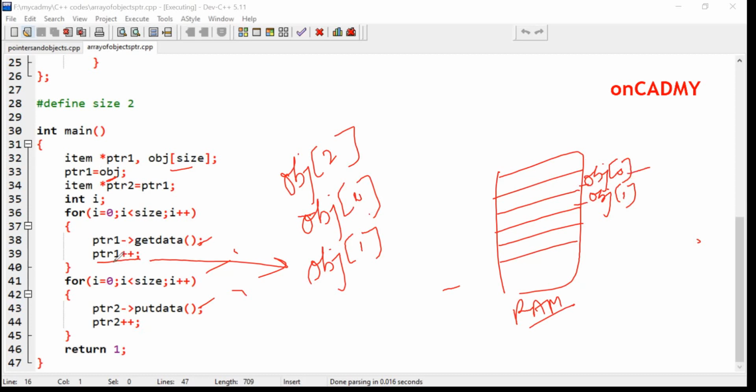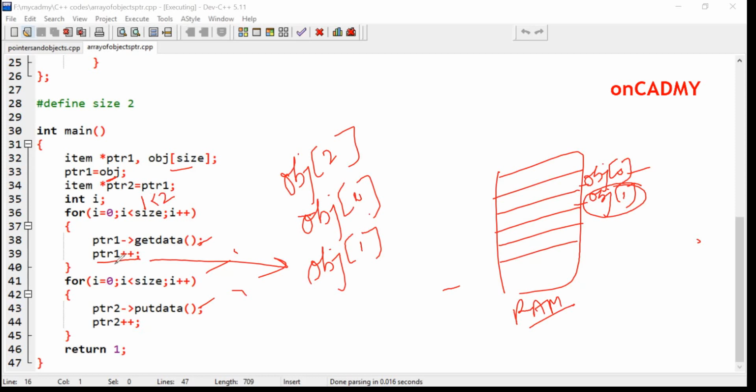When I use ptr1++, then automatically the control goes to obj[1]. When the loop goes up, i will be increased. The loop is still true because 1 is less than 2, then ptr1 arrow get data. Again the get data function will be called a second time, and it will ask for the values of name, code and price, and will come back.